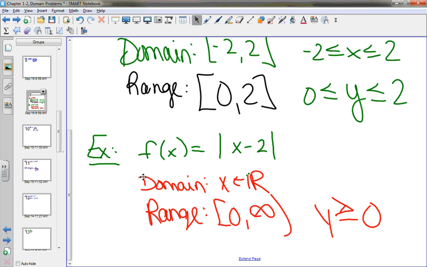Okay. Now, 59 through 62, it says use a graphing utility to graph the function, find the domain and the range of the function. Now, I want you to do that graphically. Do we understand that? So if you don't have a graphing calculator, you need to take the last few minutes here in class and do those problems first so that you get it done before you leave. Any questions over what I just said? 59 through 62. Any questions? We good?